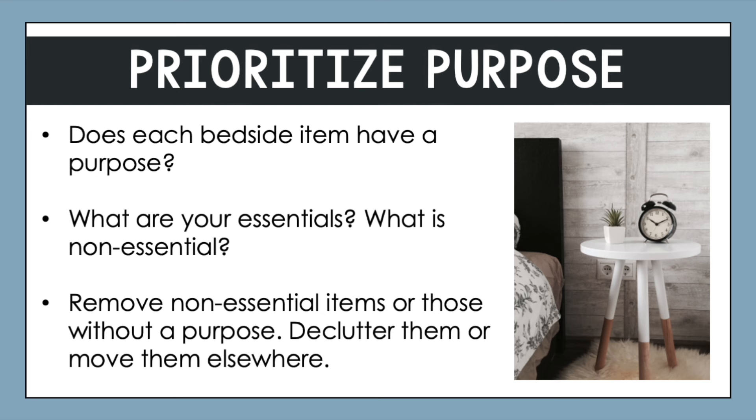To give an example, an alarm clock is an essential to me. However, I don't keep it on my nightstand — I keep it on the other side of the room on a dresser. This opens up space on my nightstand, as well as prevents me from hitting the snooze button and going back to sleep. It's a way to open up that space without needing to get rid of other items.